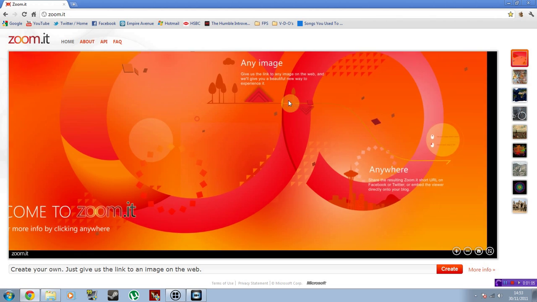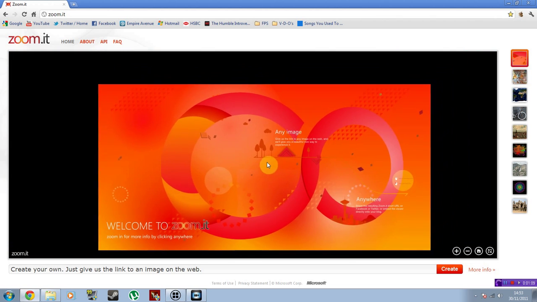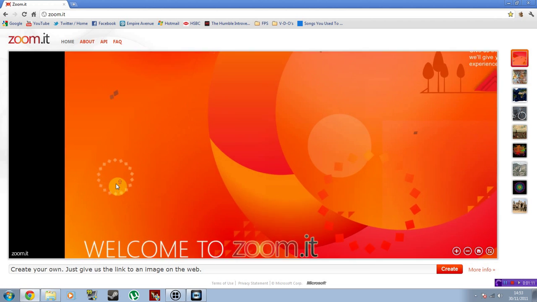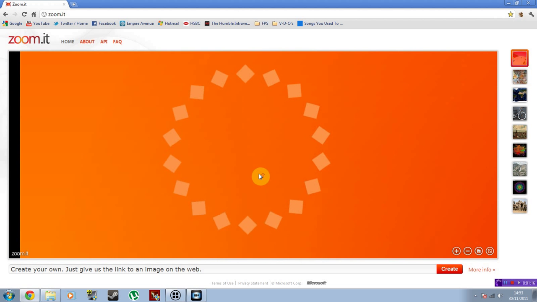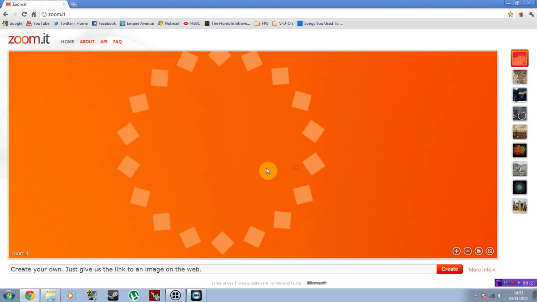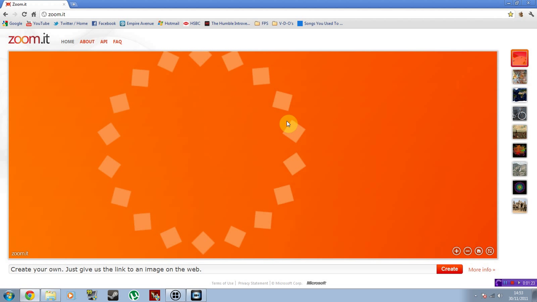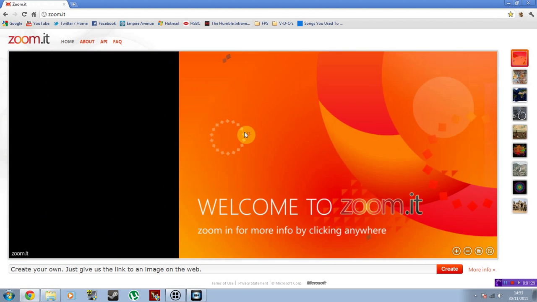But let's just say I want to put more attention into this little circle here, keeping in mind the image is originally this size. So I zoom in a little bit. Okay, that's quite a lot of zoom. Zoom in a little bit more. Now I can only see that circle on the entire page. But I can actually go into more detail than that and just zoom into one of these single squares on that circle, as you can see here. Now I'm looking at that out of all of this.